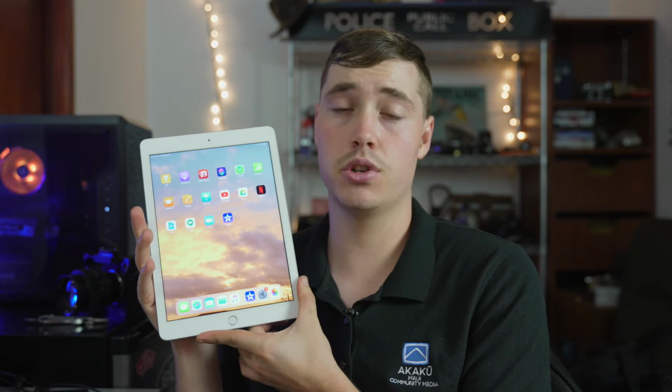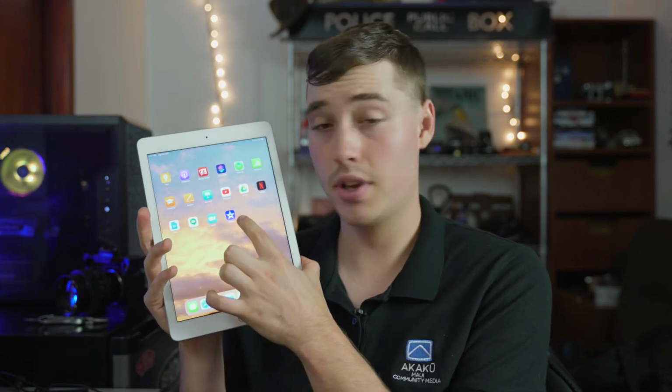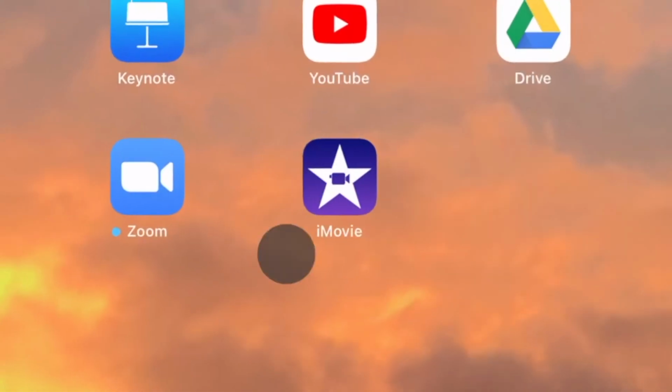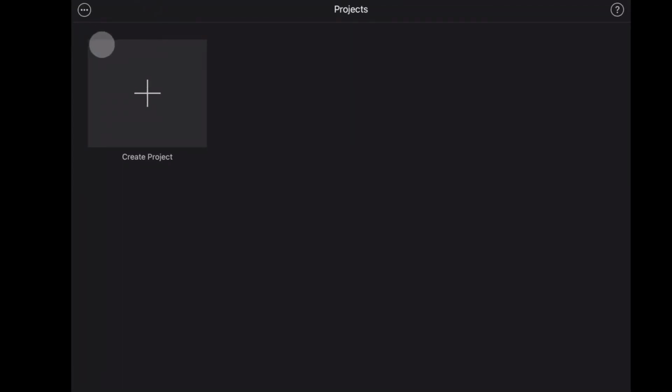Today we're going to be learning how to edit an iMovie for iOS mobile devices. iMovie is a free app for all owners of Apple devices and looks like this. If it's the first time that you've opened up the application, it will welcome you and then open to the Projects pane with the ability to create a project.